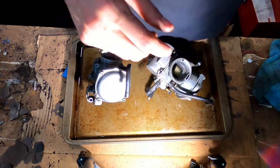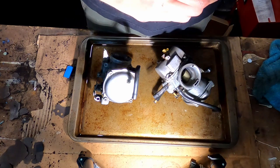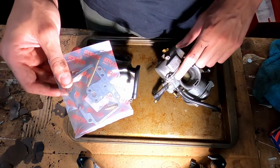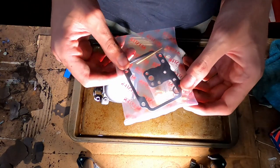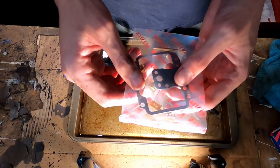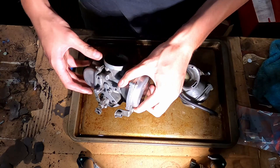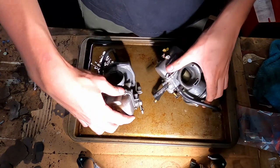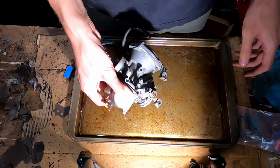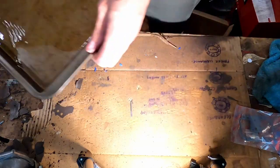Before we get started though, I'm going to look at the carb kits I got just to see what they look like. Very simple, just got that single gasket for the bowl and then main jet, primary jet, secondary, all that good stuff. I'm not gonna mess with this side at all. I'm just going to take the bowls off and we'll start one at a time. Actually, I'm going to drain this out now. So I'll be right back.